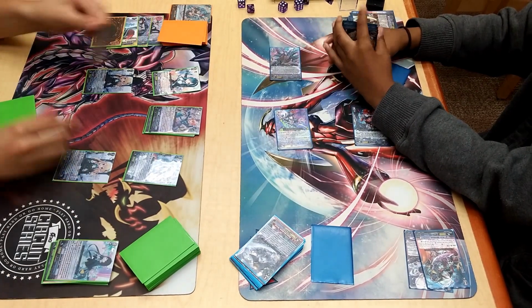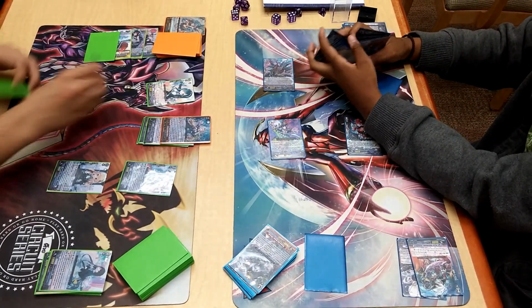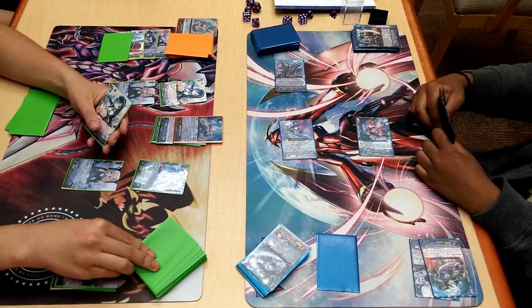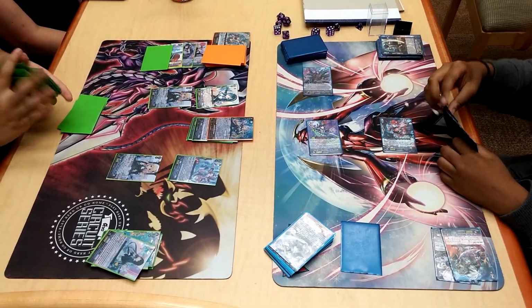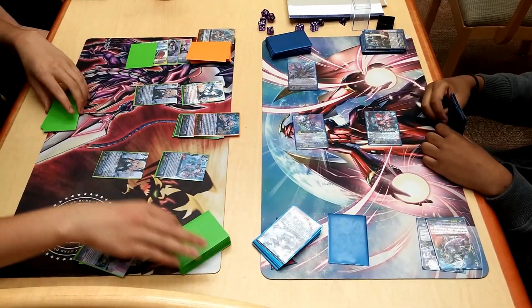Stoid. One strength skill. Counterblast. Pick this one up. Draw a card. Harmony. 1, 2, 3, 4, 5. Nope.